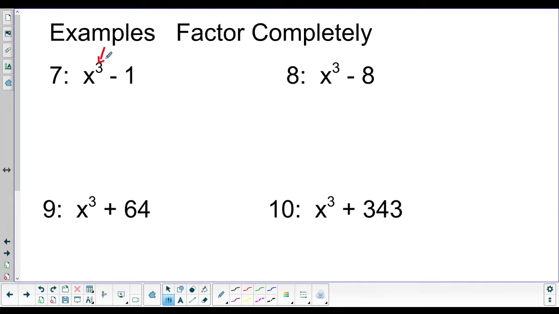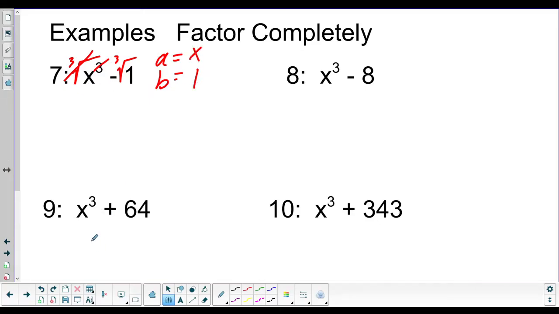All right, so let's start with a nice baby one. X cubed minus 1. 1 is a perfect cube in addition to a perfect square. It's actually a perfect everything. 1 to any power is 1. So what we're going to do is take a cube root of both of these to find A and B. So the cube root cancels the cubed, just like square roots cancel squareds. And then the cube root of 1 is 1. So A is X and B is 1.